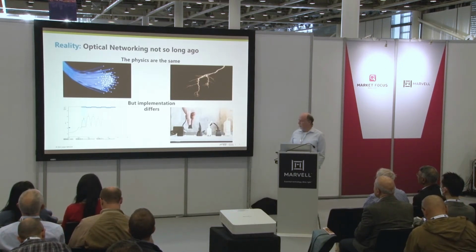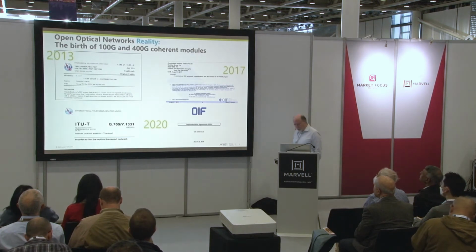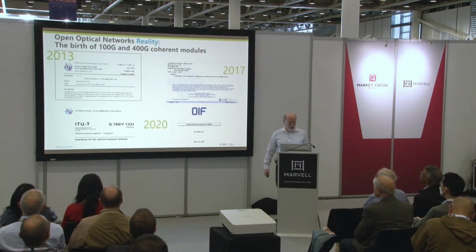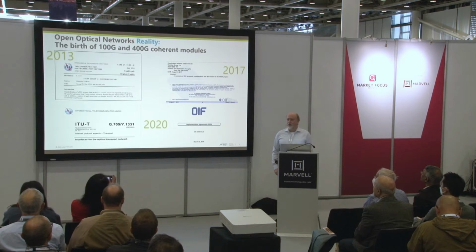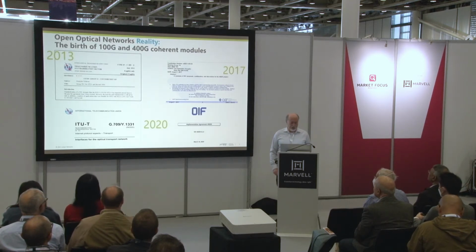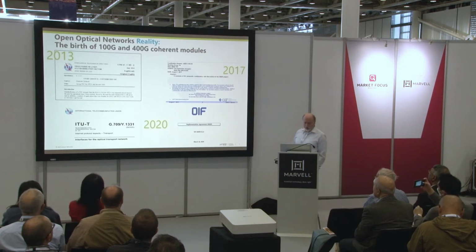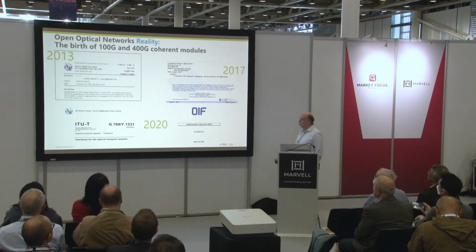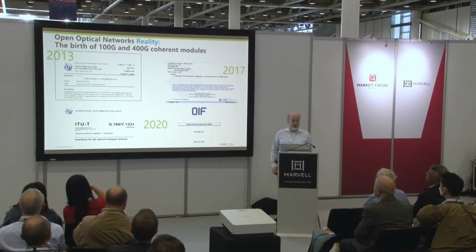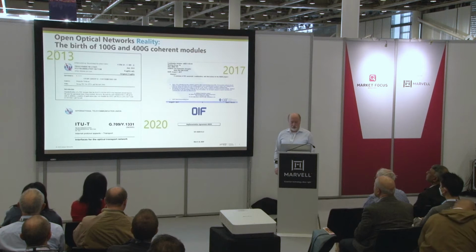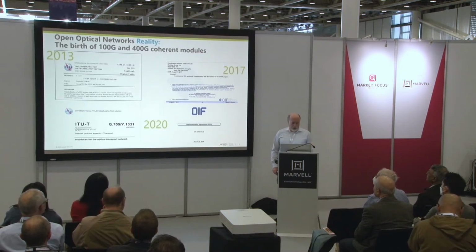Now, fortunately, that changed, or started to change, in 2013. I was digging to figure out when was really the birth of the idea of real open optical networks. And the earliest thing I could find in ITU was 2013, when operators were really asking to standardize open forward error correction. There was a lot of work being done there.